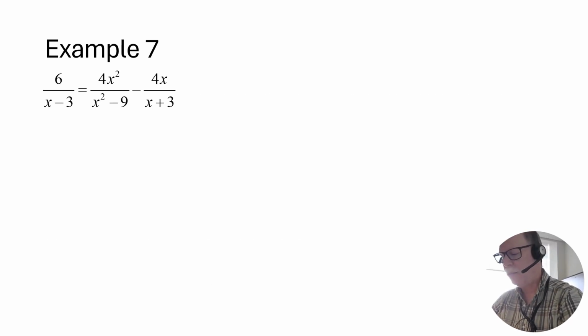So start off, check the quadratic factors and see if the other two denominators, or however many there are, factor. So x squared minus 9 is x minus 3 times x plus 3. Now there are two possible solving techniques, so on those steps I guide you through one of them. If you do this in a different way, you could introduce the extraneous solution, and then you have to deal with it at the end.